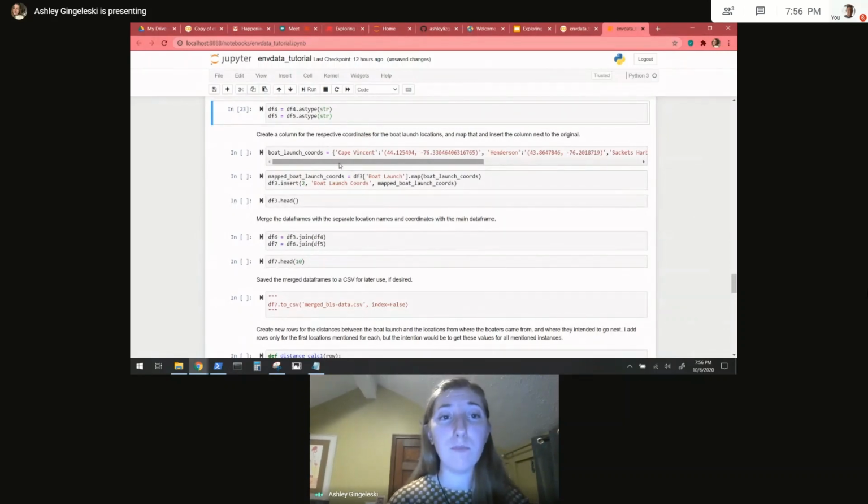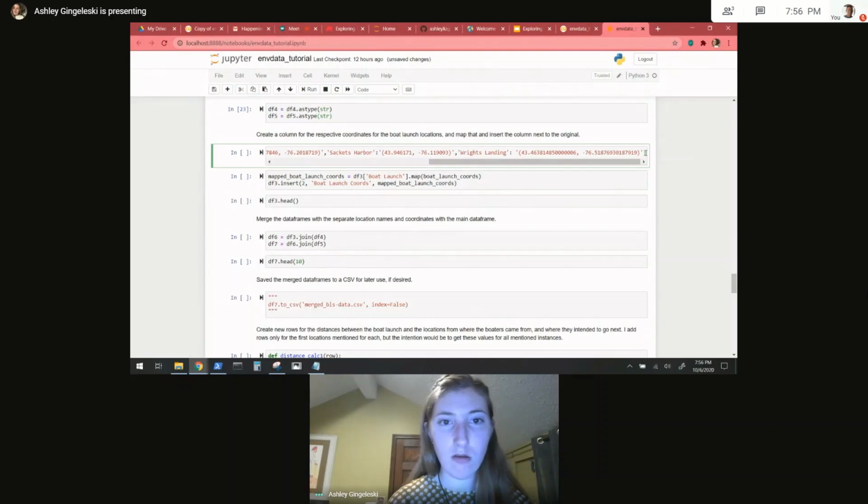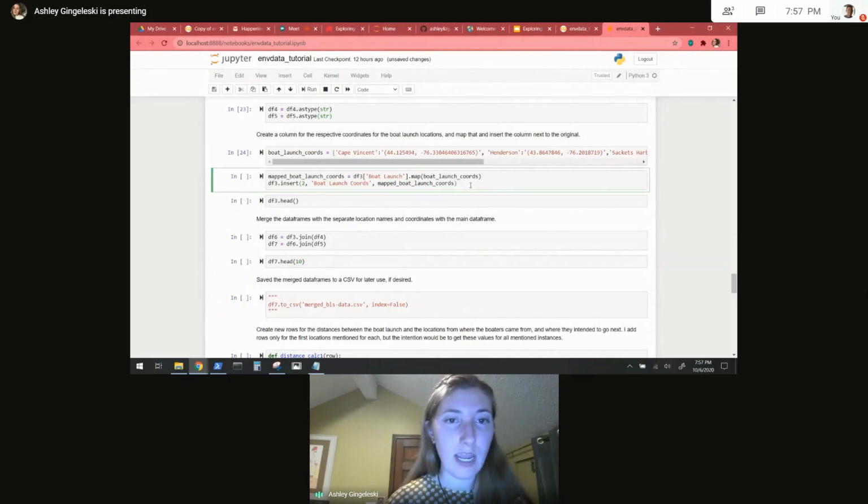So then another column that we're going to create, which will help us with visualizations later, will be to specify the boat launch coordinates for each of the 4 boat launches that were a part of this survey data set. And so it's just a small little dictionary for those, which is just the boat launch and then the XY coordinates for that. And so then we'll just create a variable of these mapped coordinates to the boat launch column, because what we're going to want to do is insert this column at a certain place within our data frame instead of at the very end.